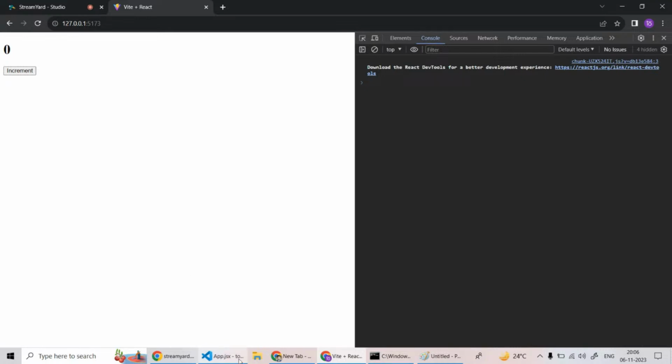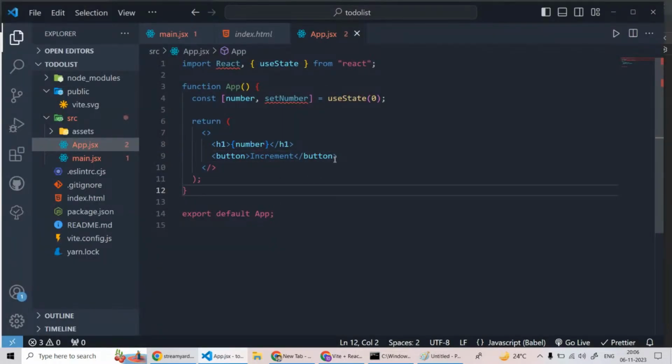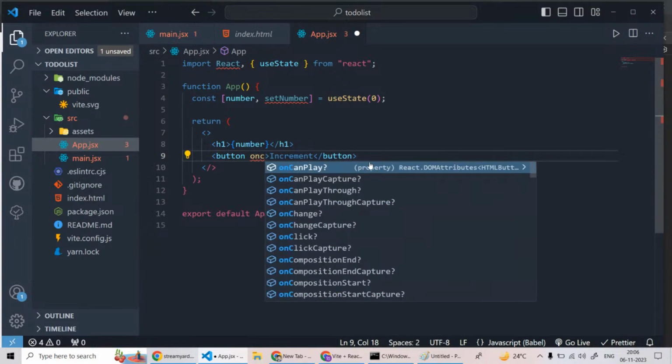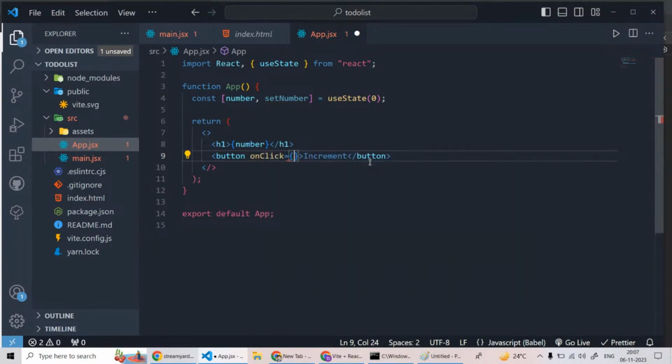Okay. Now the very simple thing that I can do over here is, see, in this button I can simply run this particular event, on click. So if you know JavaScript and you are already familiar with this JavaScript event, you know what it means by on click. Correct. Very simple.